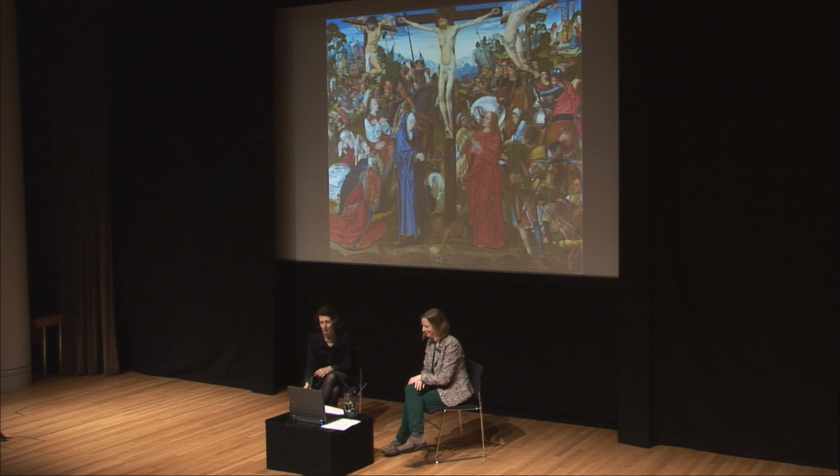And we just have the central panel, which is there. Paintings which came into this country in the period in which churches in Europe were being secularized, and this was a great opportunity for those collectors who were interested in this kind of Gothic, primitive painting as they saw it. And when I see this, I always think of people like Pugin going over in a rowing boat to the Low Countries in order to snap up paintings and sculpture of this time and bring them back to the very small number of people in this country who would have been interested in them at this time.